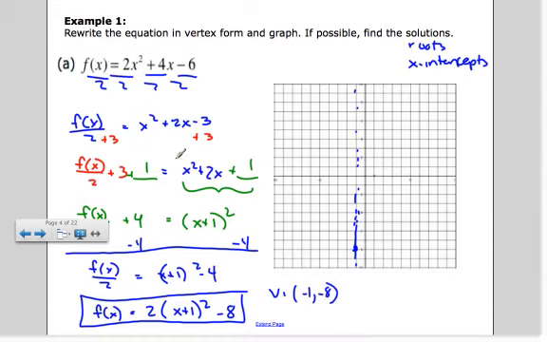Now I need a y-intercept. I could look back up here and see what my y-intercept was. It was -6. So I'm going to put that point right here and the image point, which is right there. I'm going to go ahead and find out what f of 1 is. That is 2 times 1 plus 1 squared minus 8, which is 2 times 2 squared minus 8, which is 8 minus 8, which equals 0. So that's right here, and the symmetric point is right here.